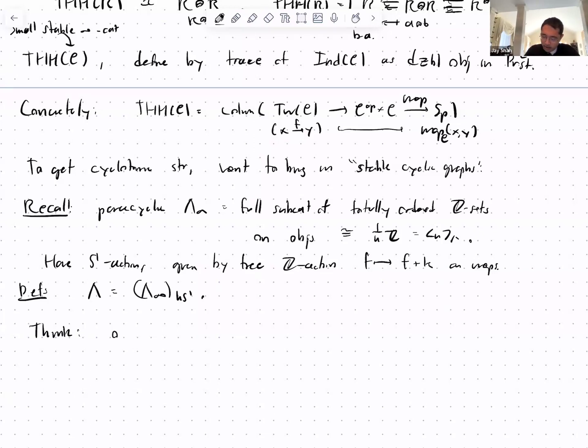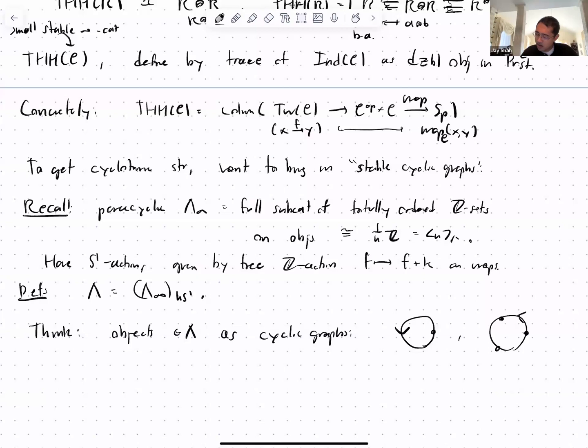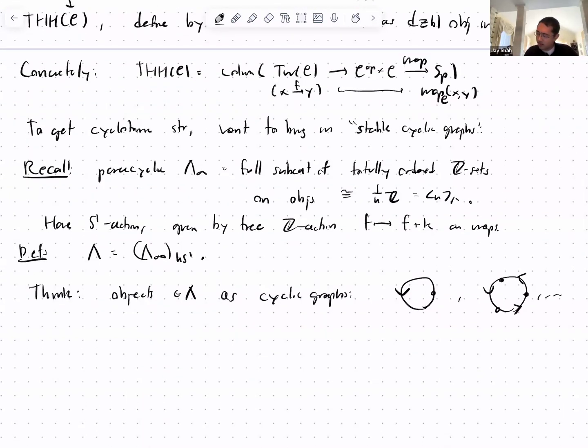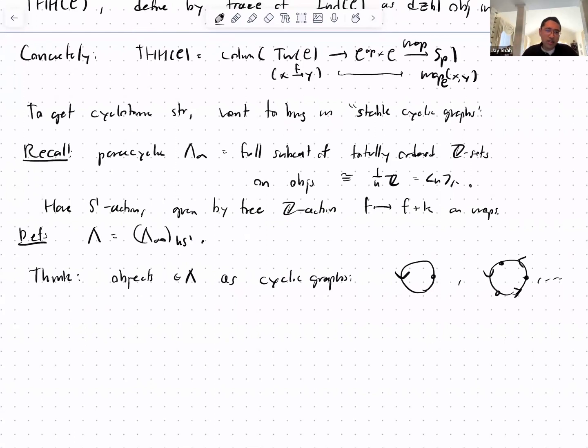So let's think of objects in the cyclic category as cyclic graphs. For instance, I might draw them like this. So Z, 1 over 1Z, projects to the following cyclic graph. Maybe I want to draw the arrow in the other direction. Or I could have three vertices for 1 over 3Z, and so on and so forth. And this is really an honest description. I can think of these as directed cyclic graphs, and I then have a free category functor from lambda to Cat, which sends this n to what I'll call Tn, and that's just the free category generated by this directed cyclic graph.